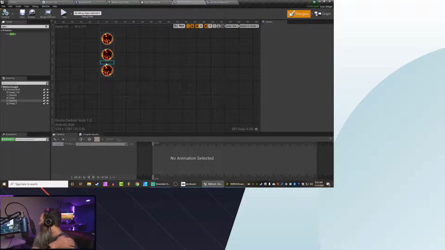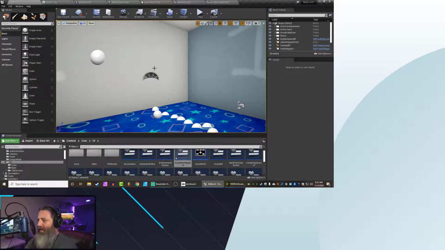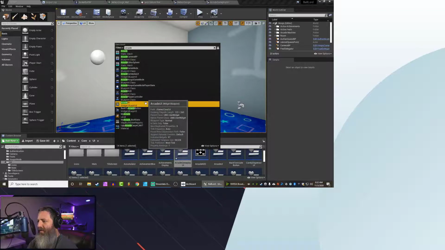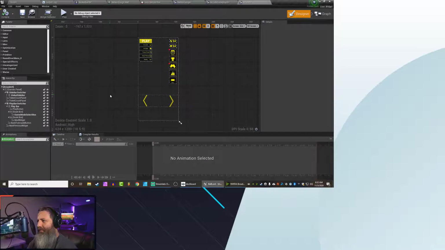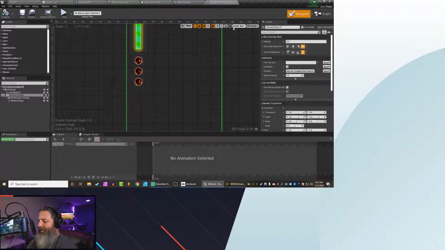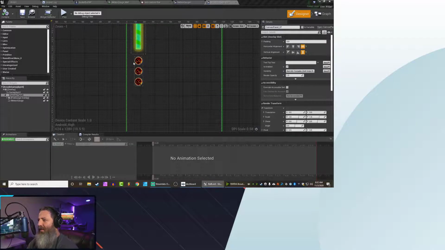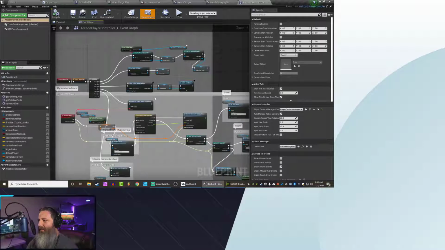Now what I want to do is start figuring out how I can drag my finger off of here and pull a ball out. So the first thing we want to do is stop spawning those balls. So let's open up our arcade player controller. Oops. Opened up the wrong thing. Arcade player controller. Now in here, let's see. Where do we spawn those balls? Into the dispenser.